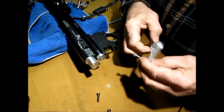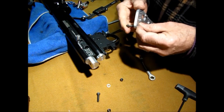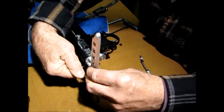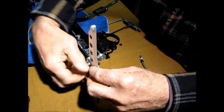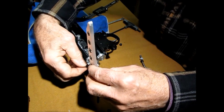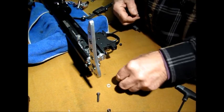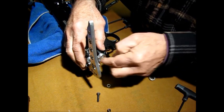Okay, so what I want to do now, there's the screw. I need a washer. Make sure. I'll show you why I made this go all the way through. This is your adjustment, so it keeps the adjustment 100% proper all the time. You don't want this to just go through and screw into it. It has to be something you can cinch down. See, if I go too tight on that, that thing won't move. So the trick is, I just go ahead and do this, put on another, this is a 5mm nylock.